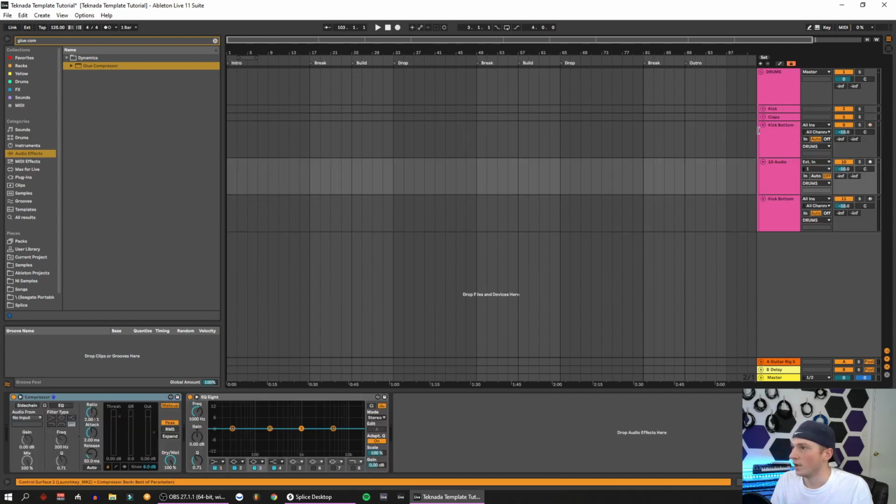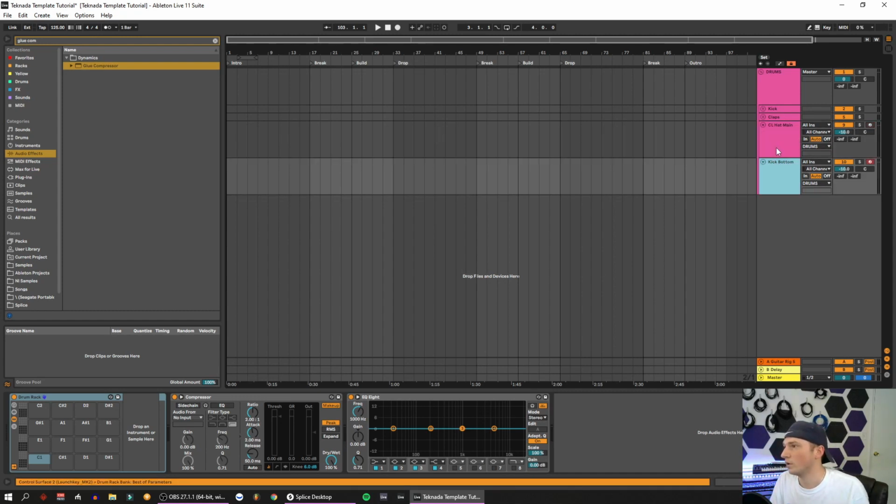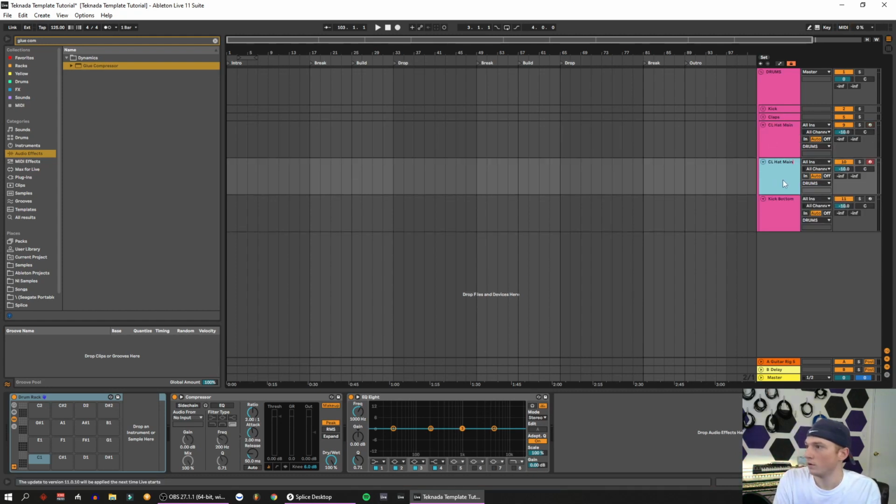Now here we can add same thing, but with hi-hats. So we'll do CL hat, closed hat, and I might even do the same thing with the claps, where I have a main, duplicate that. Maybe do like an alternate closed hat alt. I won't always do this, but it's nice to have the availability to.